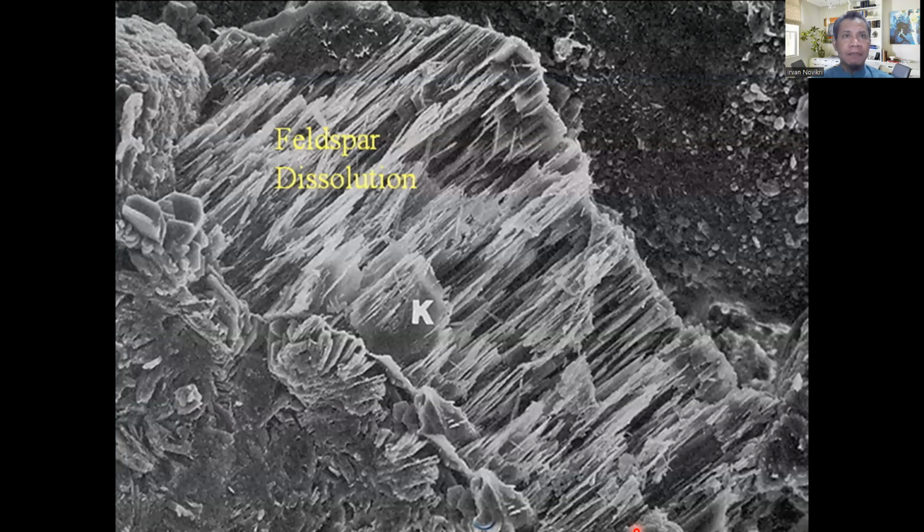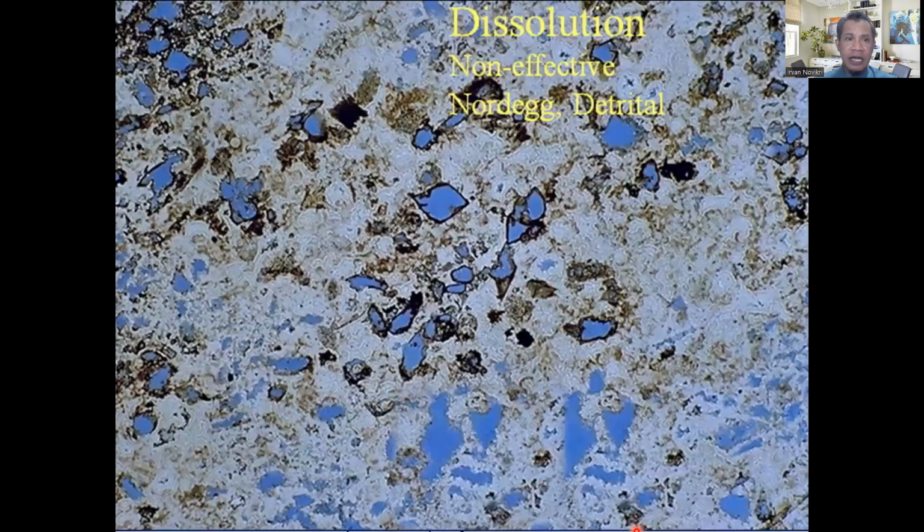In this feldspar, up close with SEM, we can see this is a highly irregular pore system. So anything in that is unlikely to escape. It is going to be bound water probably. And here this feldspar is being dissolved, and we can see kaolinite precipitating because of that. The solution porosity is not effective in this case.